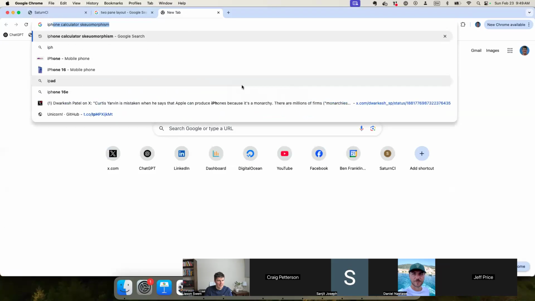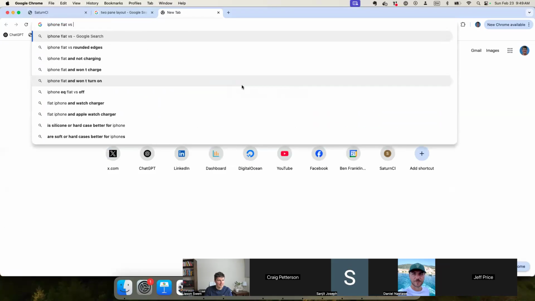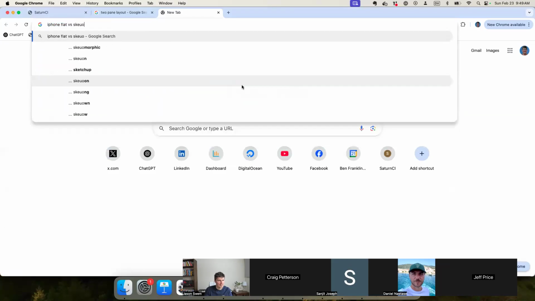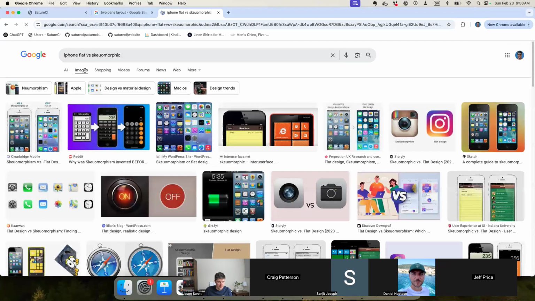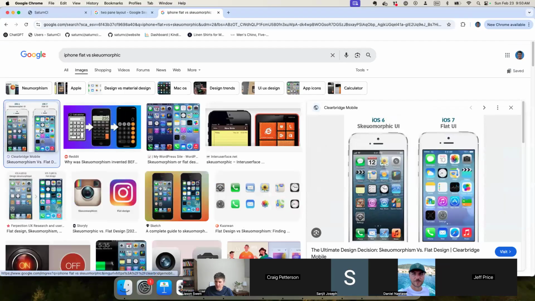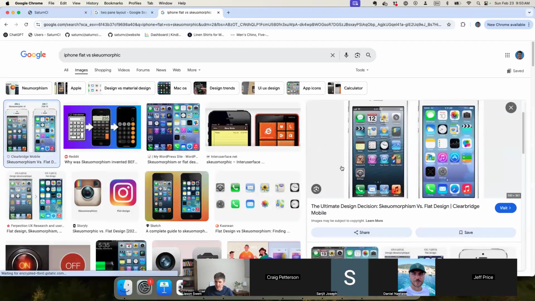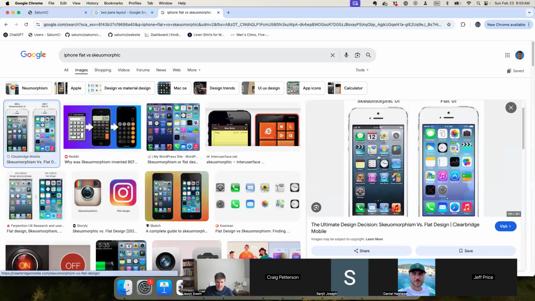Like iPhone flat versus skeuomorphic. These 3D buttons have so much more contrast than the flat ones. The flat is just a jumble. It's really the worst.